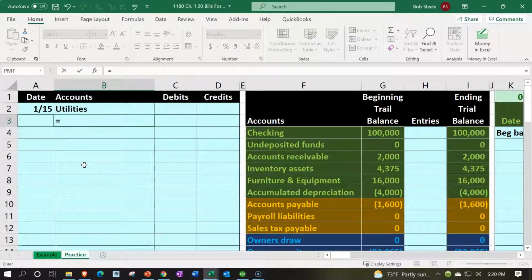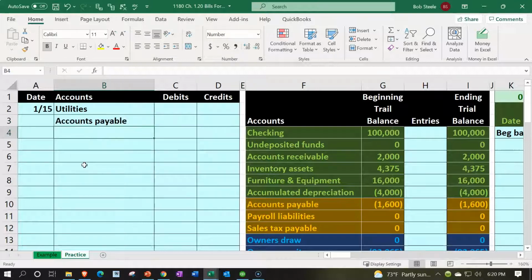The other side is going to the accounts payable, which is a credit balance account. Then we'll have the amount, which I'm going to say is $500 for the utilities. So I'm going to put the $500 on the debit side. The debit's going to go up. Utilities is an expense account, which has a debit balance, and every time you do the same thing to it, you'll increase it. So we're debiting a debit, so it's going to go up.